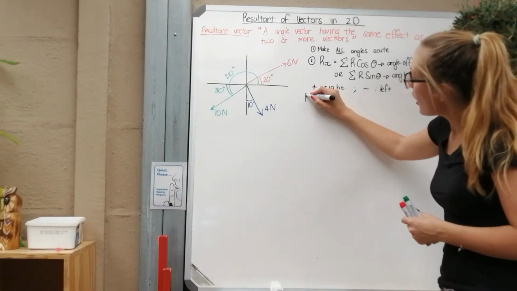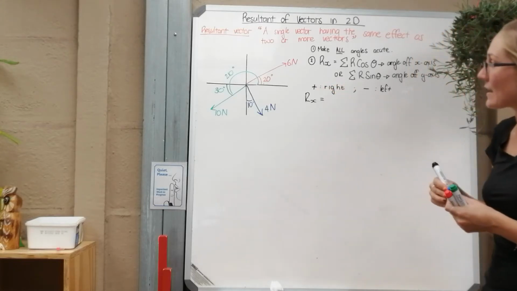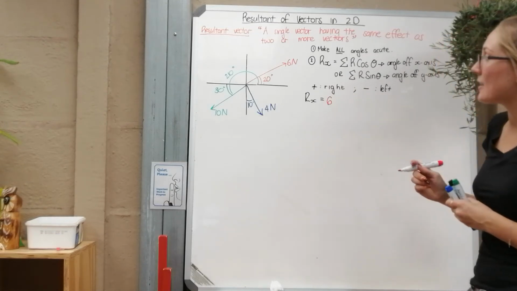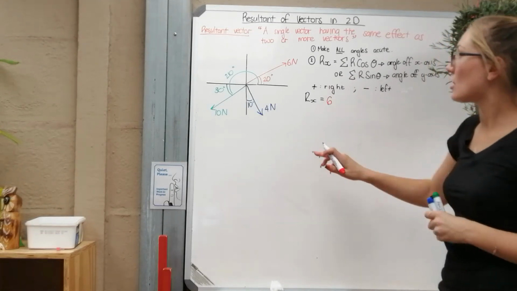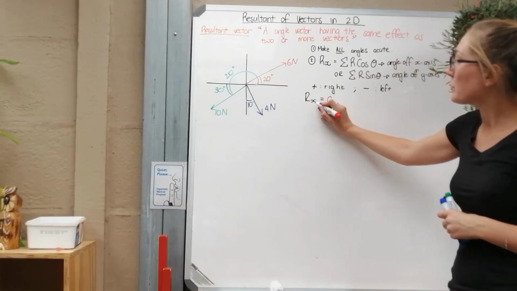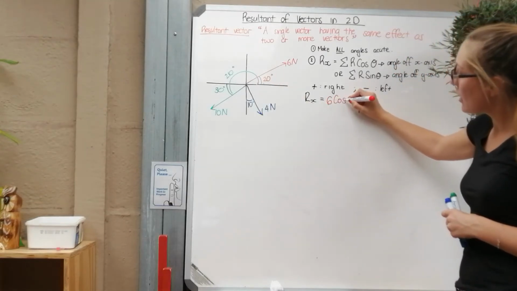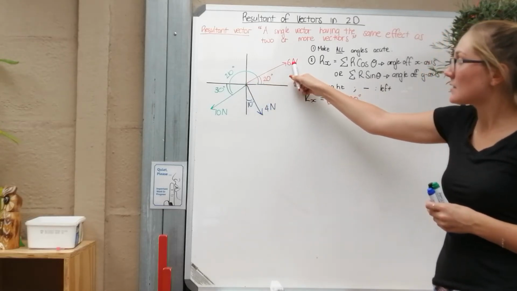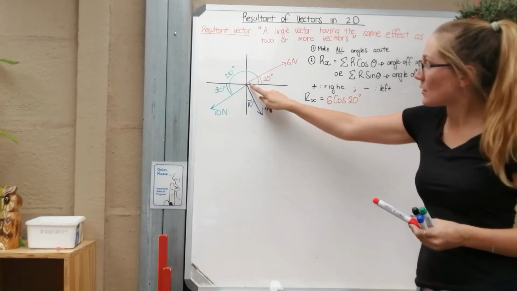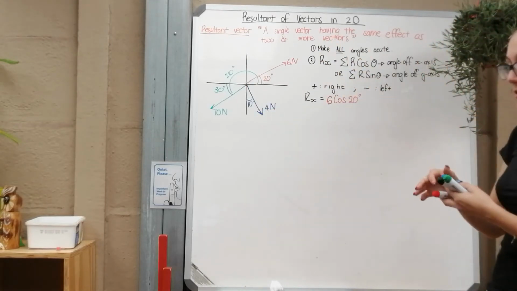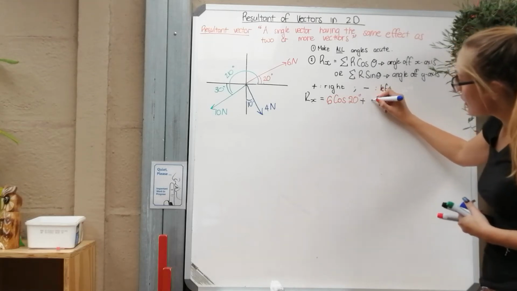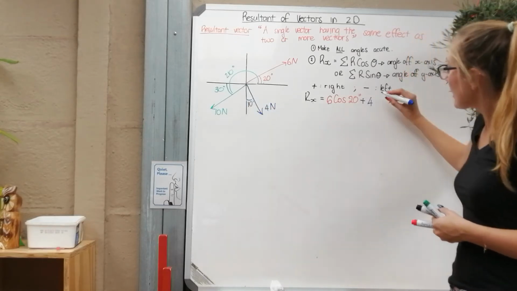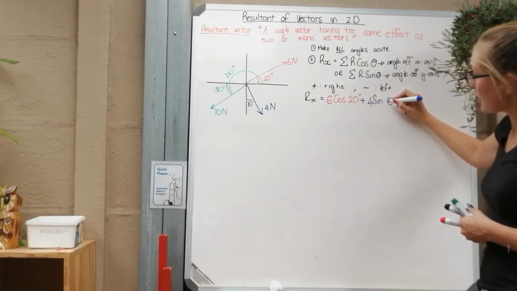So for this one, Rx is equal to, okay, let's start with our 6 Newton force. So it's the value of the vector multiplied by the correct trig ratio. So it's coming off the x-axis, and I'm doing the x component, so I use cos of my angle, 20 degrees. And it's positive because this is going towards the right. Okay, next one, my 4 Newton force. It's going towards the right as well, so it's positive 4, and now we pick a trig ratio. Because my angle is off the y-axis, I use sine of 10 degrees.